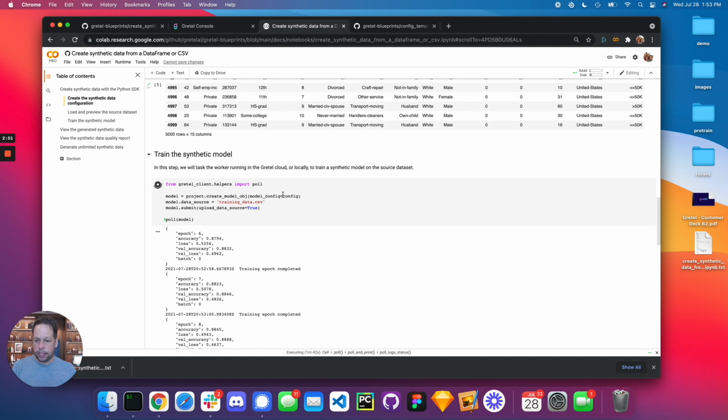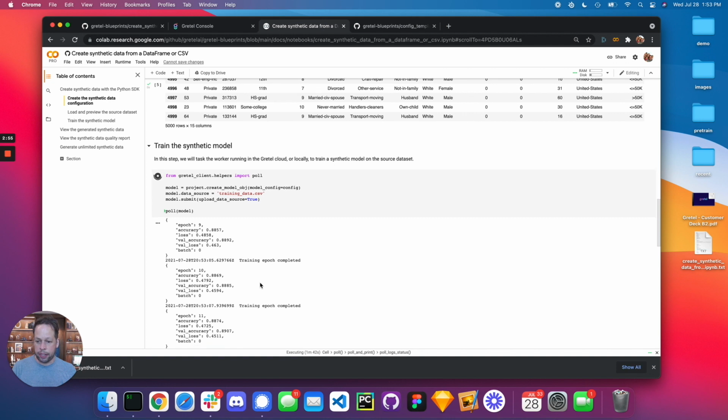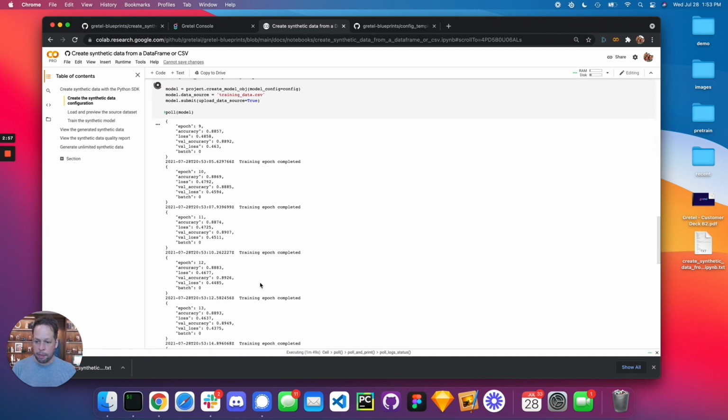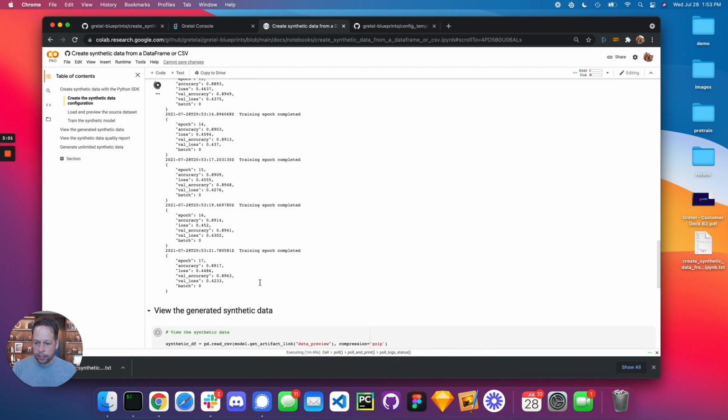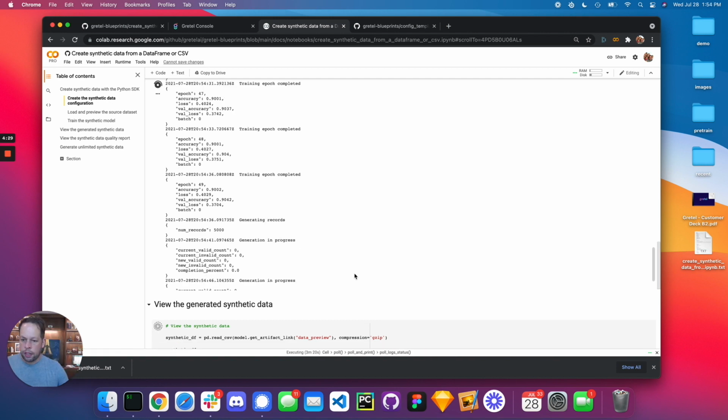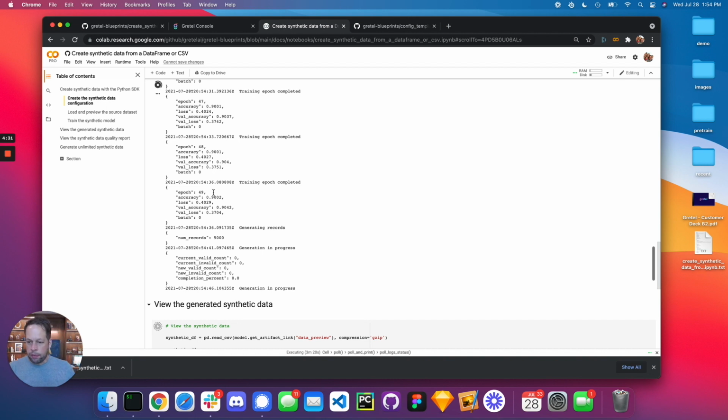Here you can see we're creating the model. We are submitting it to the API service and telling it to go ahead and train a model using the Gretel Cloud. You can run this locally in your environment. Running in the Gretel Cloud allows you to get by without having a GPU or needing to configure TensorFlow, CUDA, or the underlying dependencies. Here we can see that the model finished training.